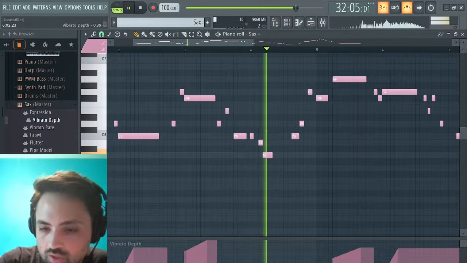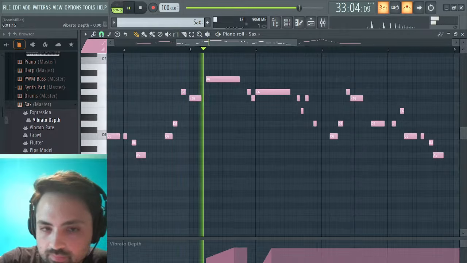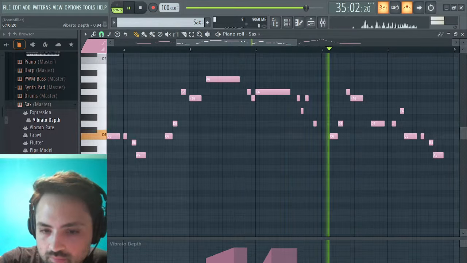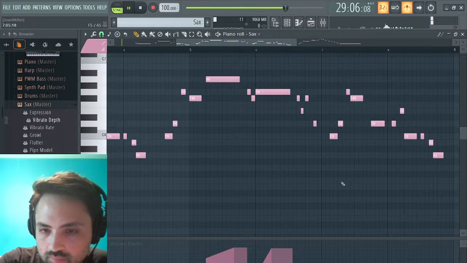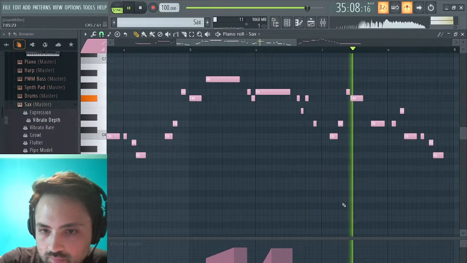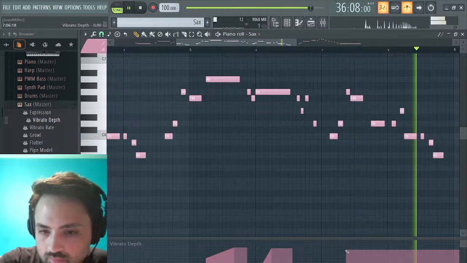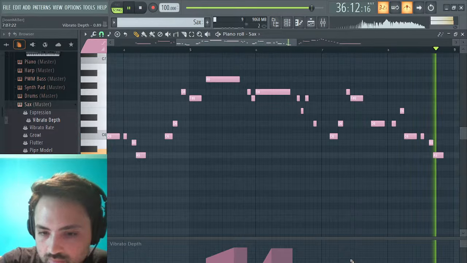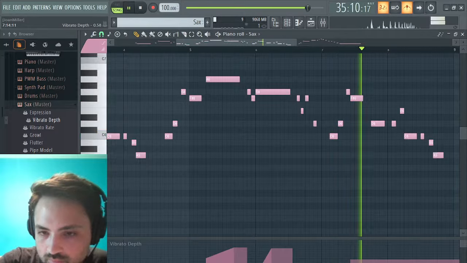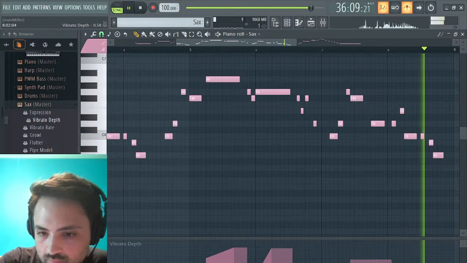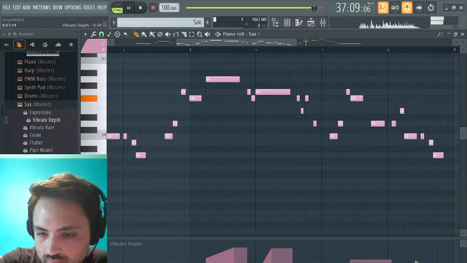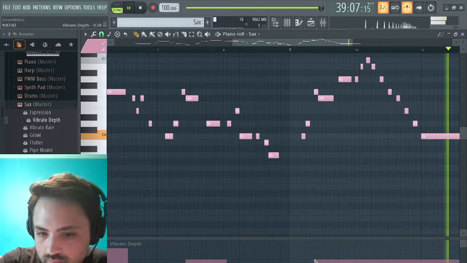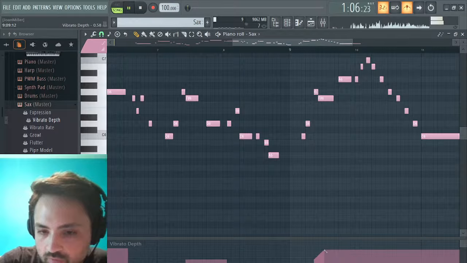And then I'll introduce fade in vibrato here. I have some more fade in vibrato here.